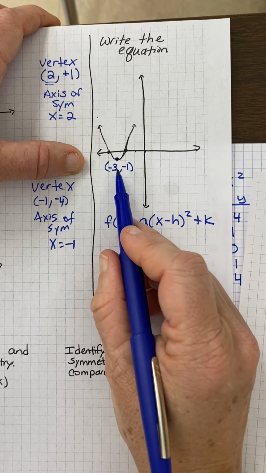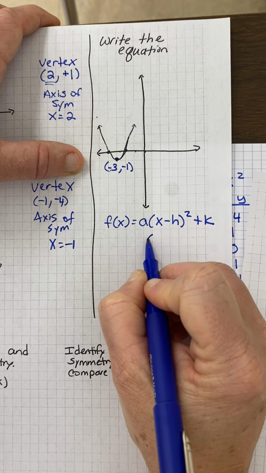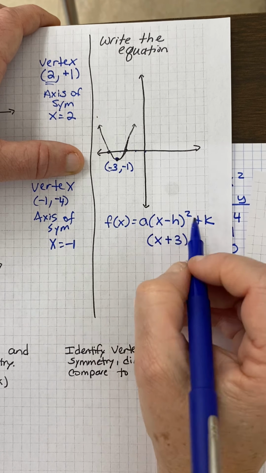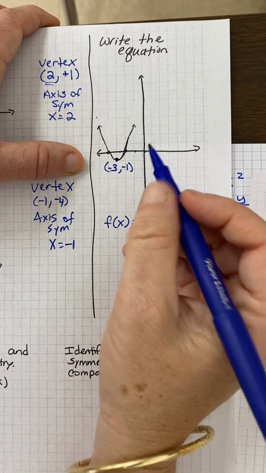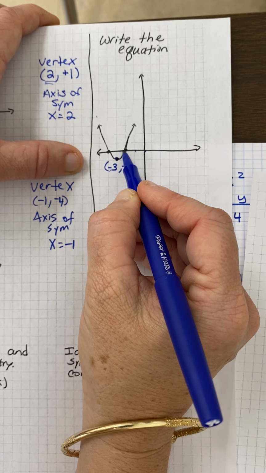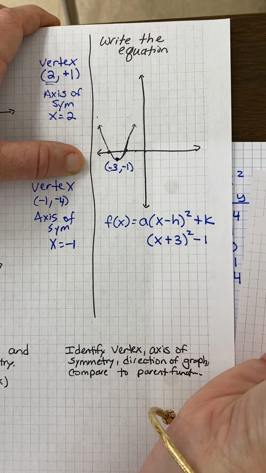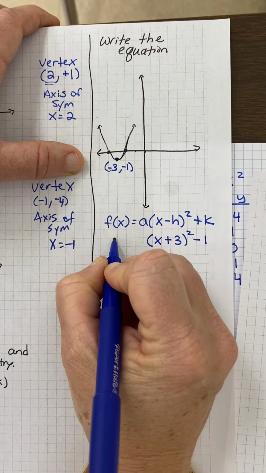So I know right now that if I plug in a -3 here, this is going to be -3. So I'm going to have x plus 3, and I remember that it's the opposite once I go there, and this stays the same. Okay, let me look at this. See how this is going up 1 over 1? So this is the same thing as the parent function, so I don't have to worry about putting anything there. And it's a smiley face, so it's positive.